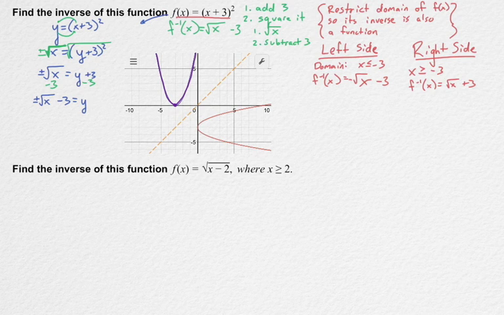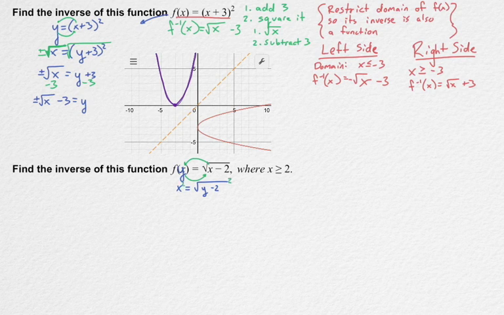The next example says find the inverse of the square root graph, and it says where x is greater than or equal to 2. And they're just putting that there because we can't have x values that are less than 2, because if I plugged in like 1 here, well, 1 minus 2 is negative 1, and the square root of that is i, and I can't graph that on the xy coordinate plane. So just like last time, I'll switch this to a y, switch x and y, and then solve for y. Now the square root is already in the problem, so I don't have to have a plus or minus in front of it. They're telling me it's already just the positive side.